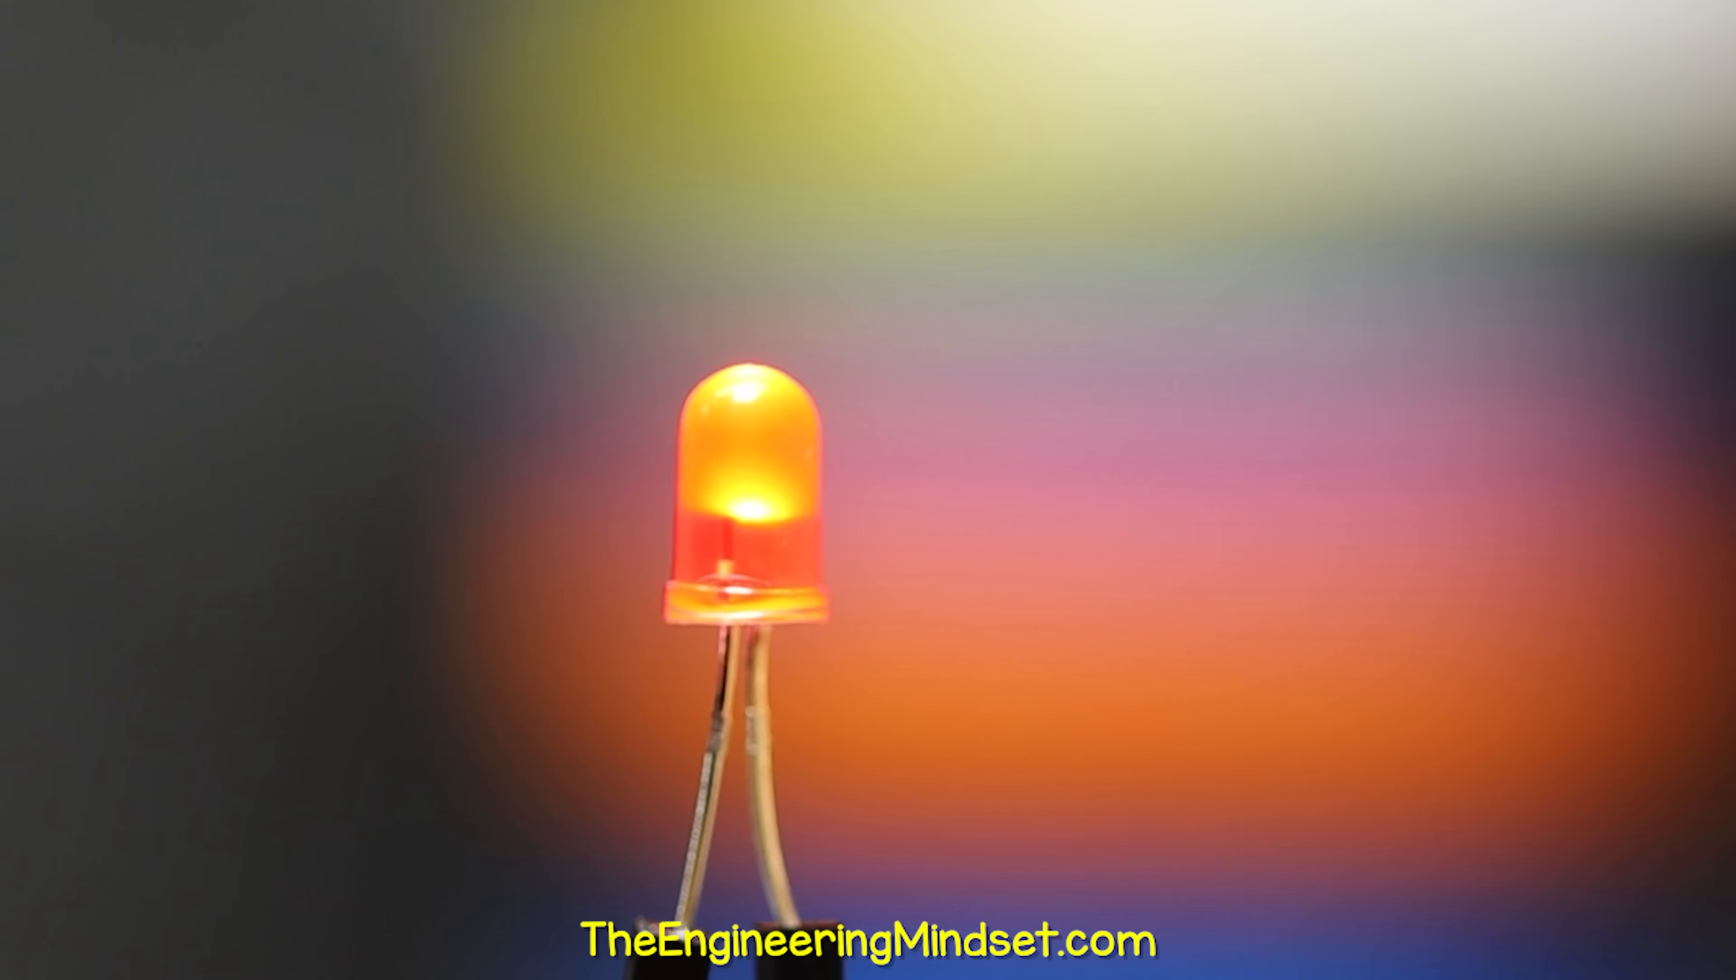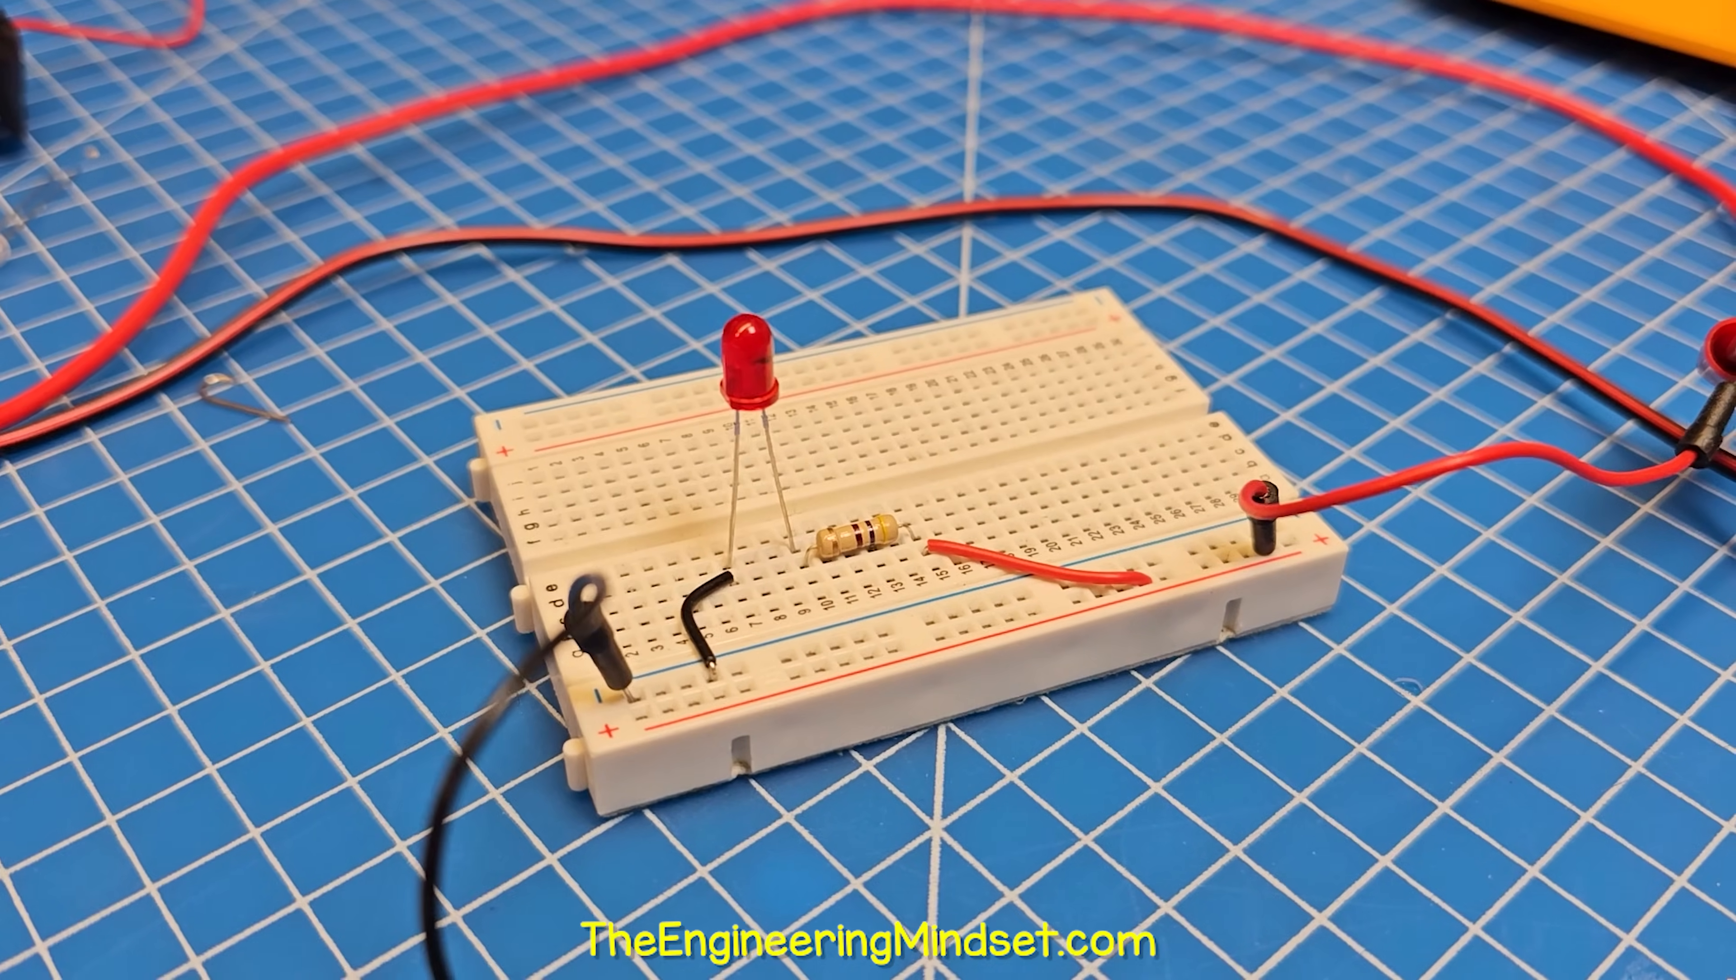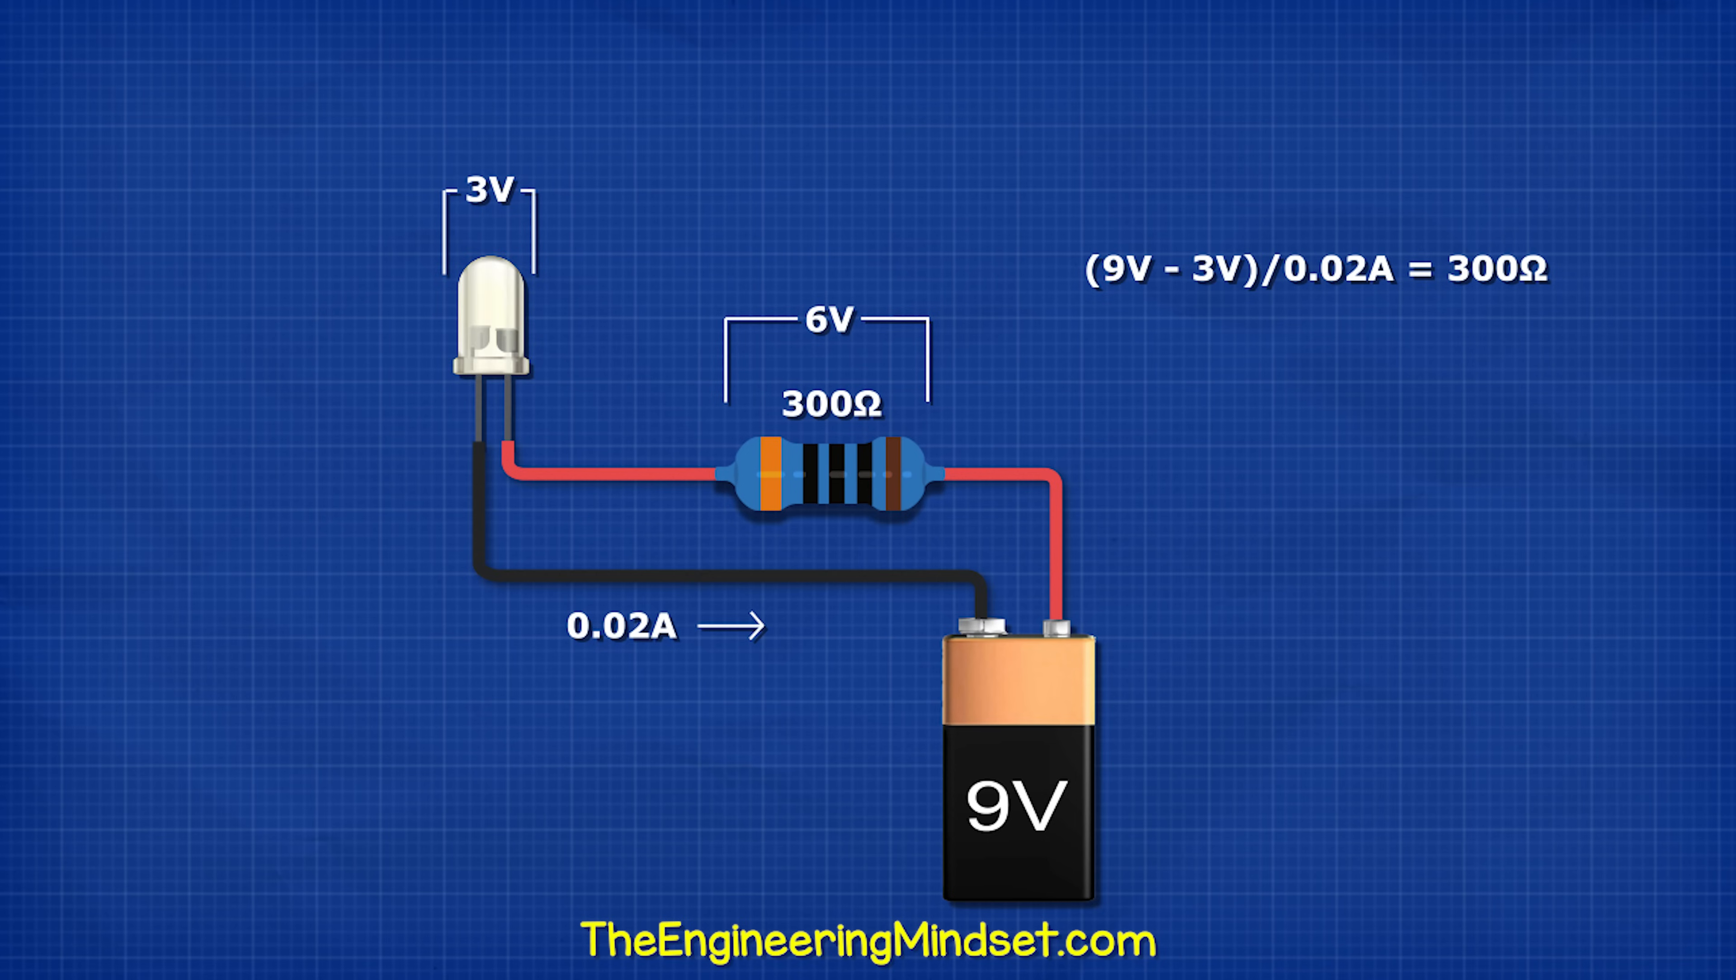We can manually flash LEDs by using a switch. Or we can use a simple circuit like this resistor, capacitor and transistor circuit to automate this. And here is the schematic for that circuit. But these blinking LEDs will turn on and off by themselves automatically at a certain frequency. There's also these type, which change color by themselves in a fast or slow transition. Inside is a tiny controller that sets the frequency. And here is the schematic for that circuit.